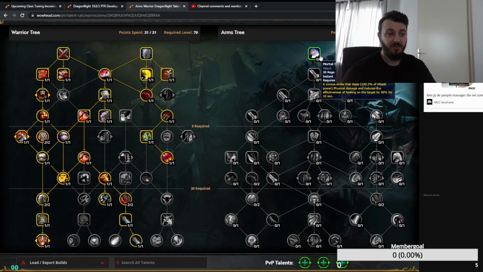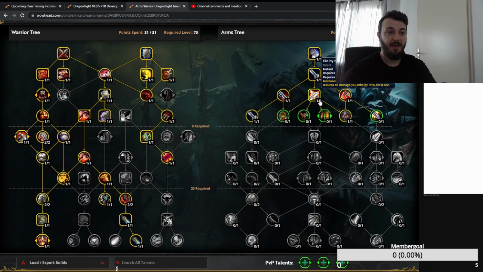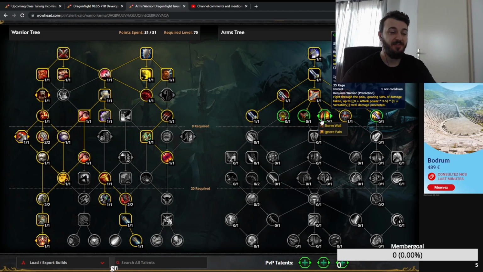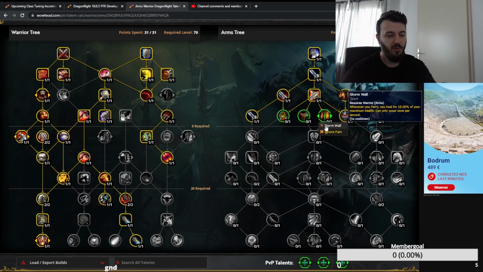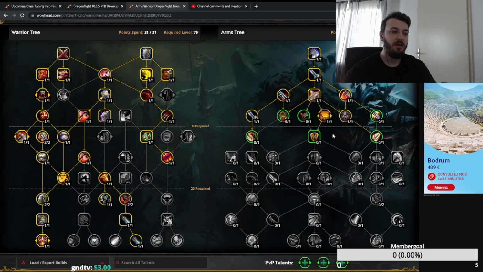If you want to see the Arms tree, it is very interesting. You will have the usual talents here and there: Improved Overpower, Martial Prowess, Improved Execute, and Die by the Sword. But the one thing that changes, you now have a choice node between Storm of Swords, which is only very good versus melees, and that's it, and Ignore Pain, which is basically the thing that you will probably have to take. It's only 35 rage, by the way, which is insane. You will ignore 50% of the damage taken up to total damage prevented, which is insane. It's even better than in Shadowlands. 35 rage, I think it's going to get like 60 rage or something like that at the end of the day, but right now it is 35.